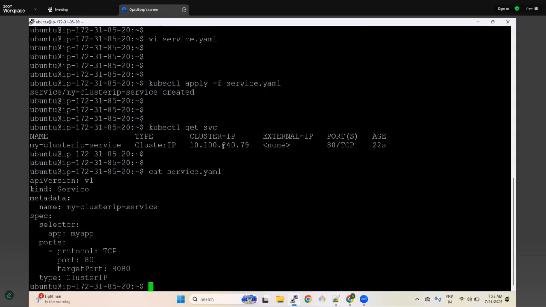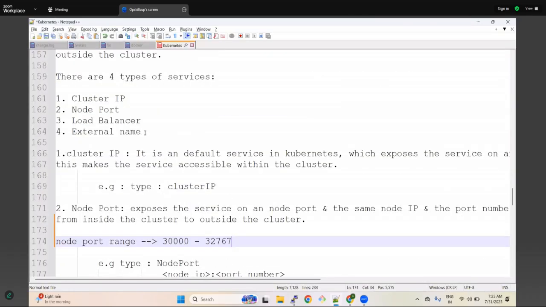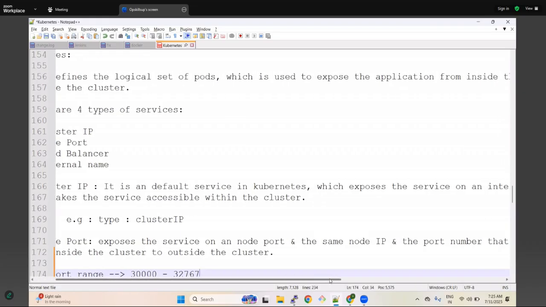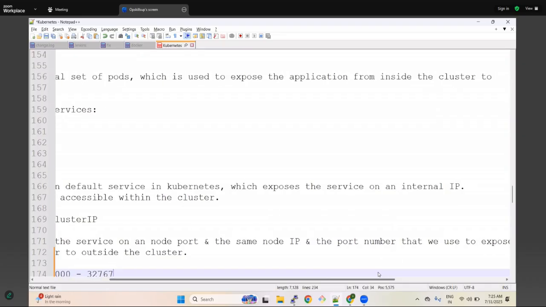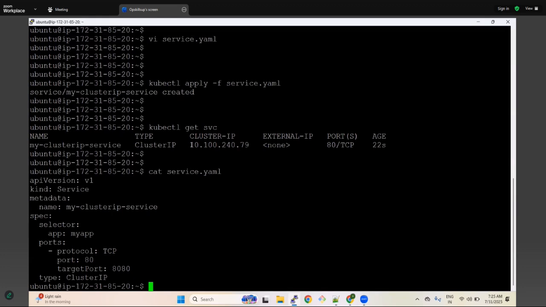As I said, Minikube is the default cluster provided by the Kubernetes community. The external IP is empty because an external IP is not assigned for the cluster IP type. As I said, cluster IP is the default service in Kubernetes which exposes the service on an internal IP. This makes the service accessible within the cluster, so it will not be exposed to the internet.